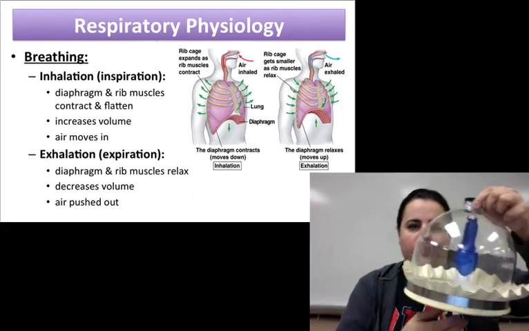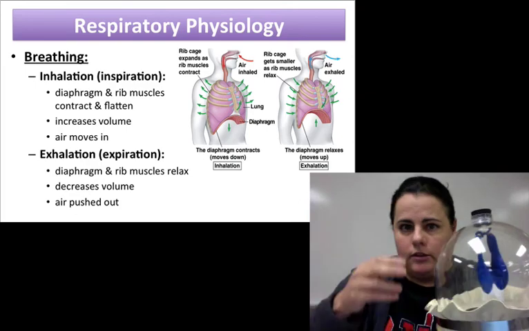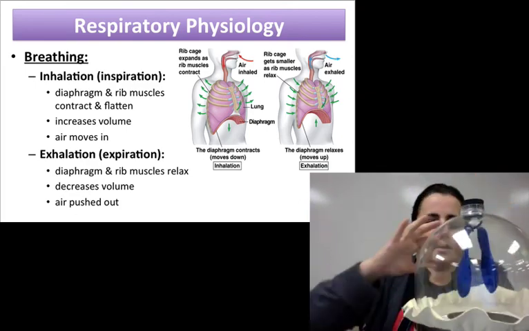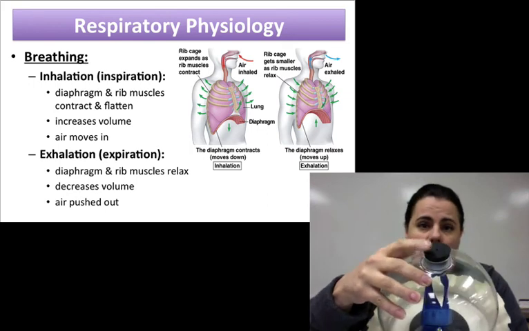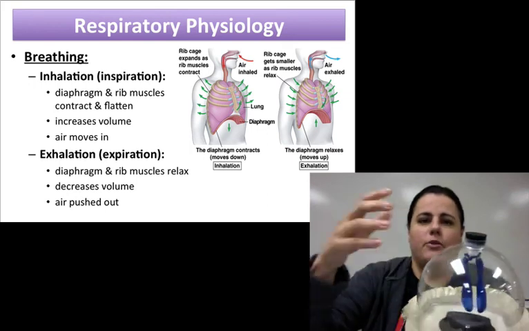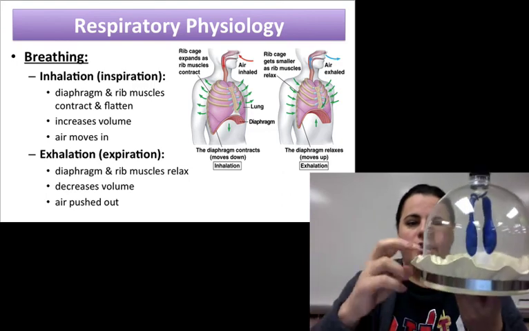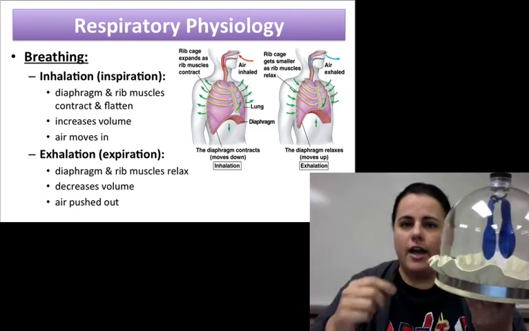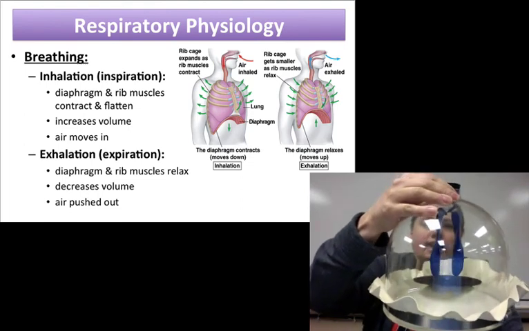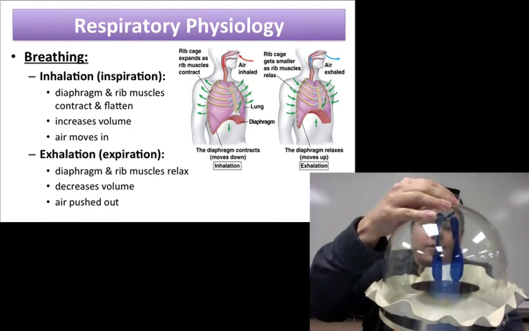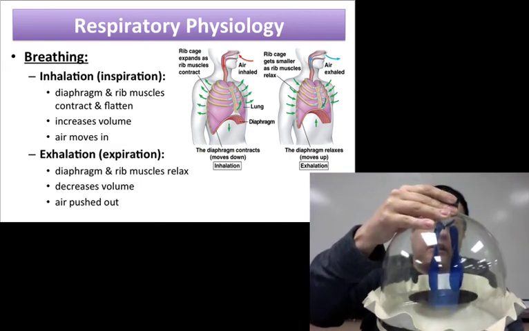So to help you understand that, I have this thing that cost way too much money that I could have built on my own, but this is a sealed cavity, this plastic thing. And the stopper on the top of it has a hole in it that represents your airway. And the balloons represent your lungs. And this membrane on the bottom represents your diaphragm. So when your diaphragm relaxes, it creates less volume in this area, and it creates pressure that pushes out the air and deflates the lungs, in essence.